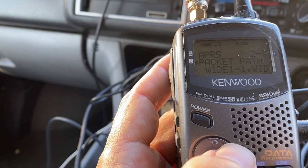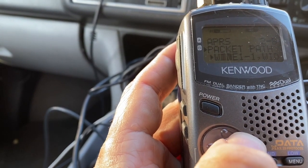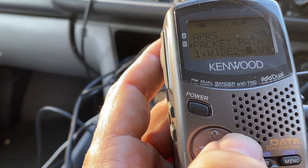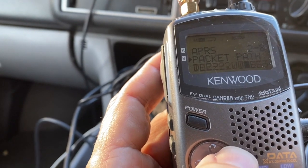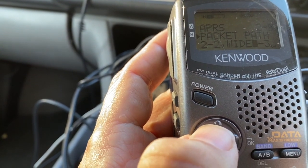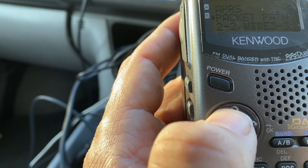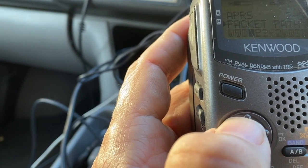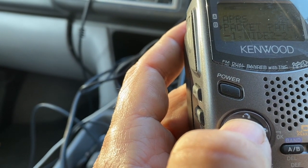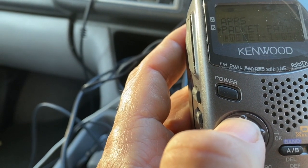One of the other things you have to do is set the packet path. This is all documented okay, no problem there. So I've got WIDE1-1, WIDE2-2, WIDE3-3. So basically that means, instead of using a designated digipeater, it will see on its path. So it will broadcast an APRS packet with my call sign. That's the important thing, to put in your call sign. APRS designations have their own set. For mobile away from home, it's -9, so I've become 2E0FWE-9 for APRS.